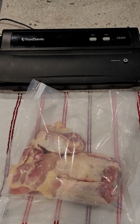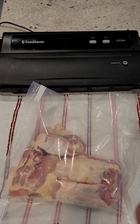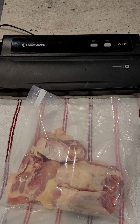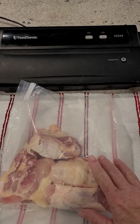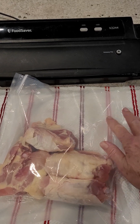I am going to show you the quick version of how to save money, buy in bulk, possibly at Costco, Sam's Club, or somewhere, and then reduce the serving size down to what you will need so that you can freeze it and preserve it.